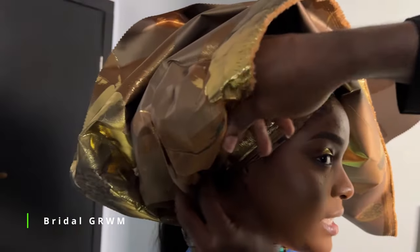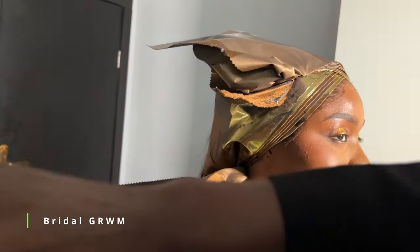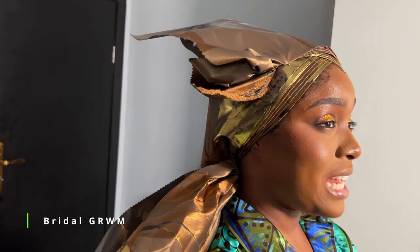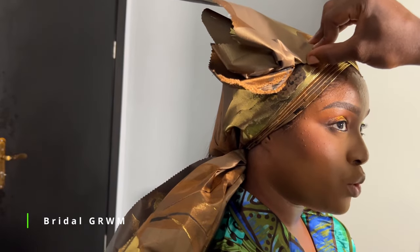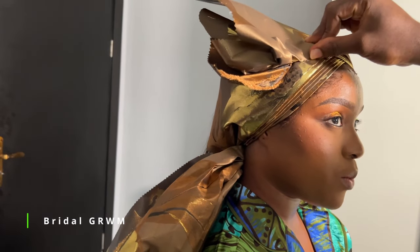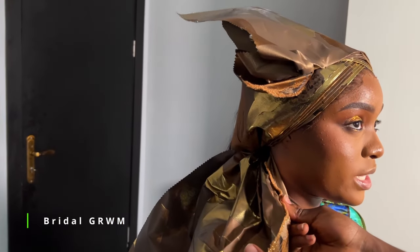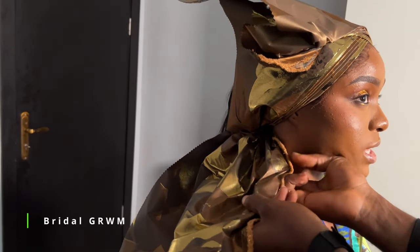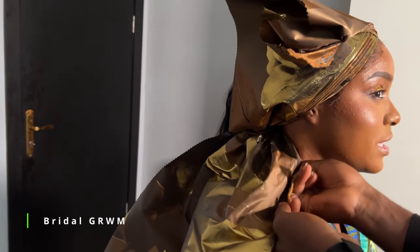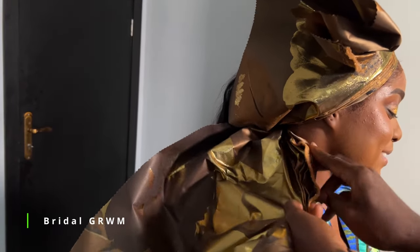How do you loosen tight gele? I take it off. When you get a new gele, how do you work with it?